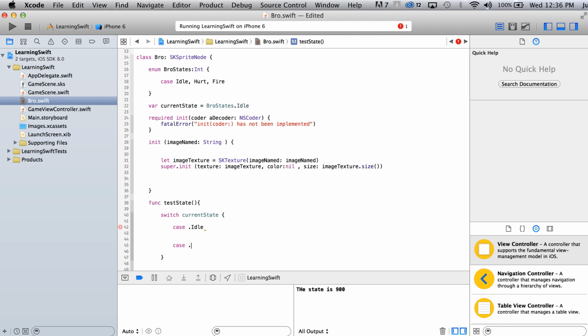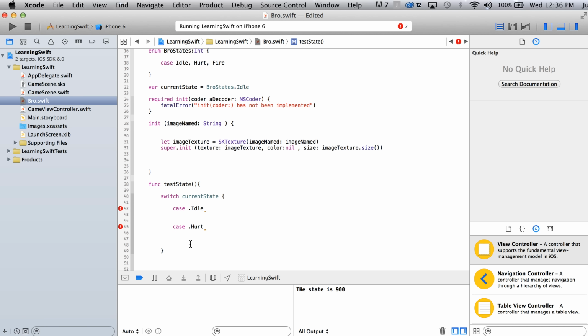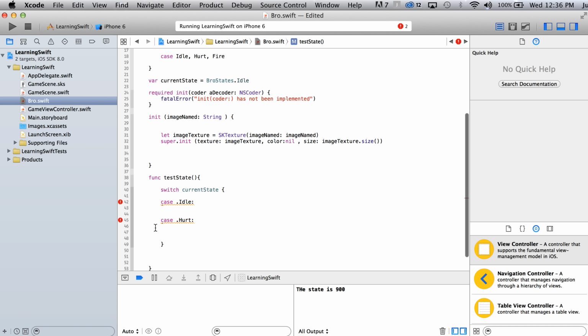Okay, and then we could also put in here dot hurt. I think it would complain if I didn't put in all of the states here without a default value. Okay, so we'll go ahead and put that in here as well.